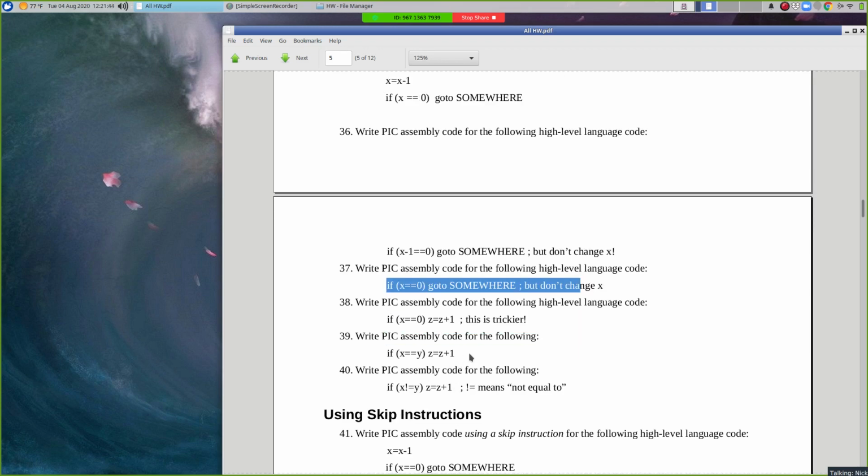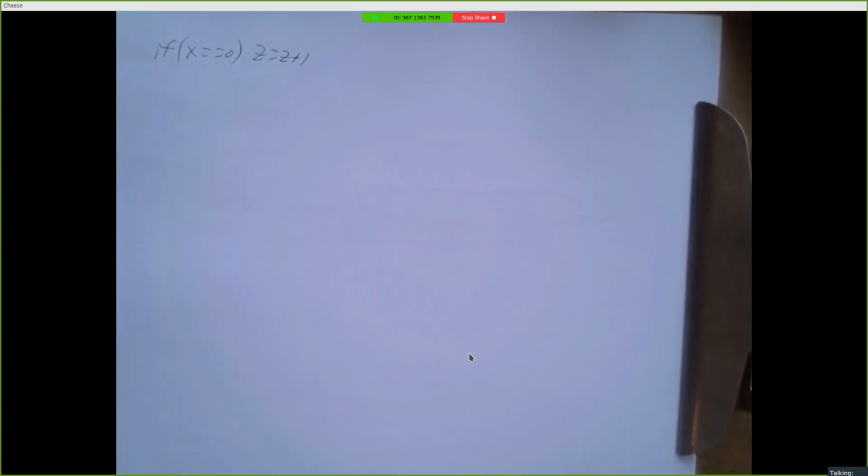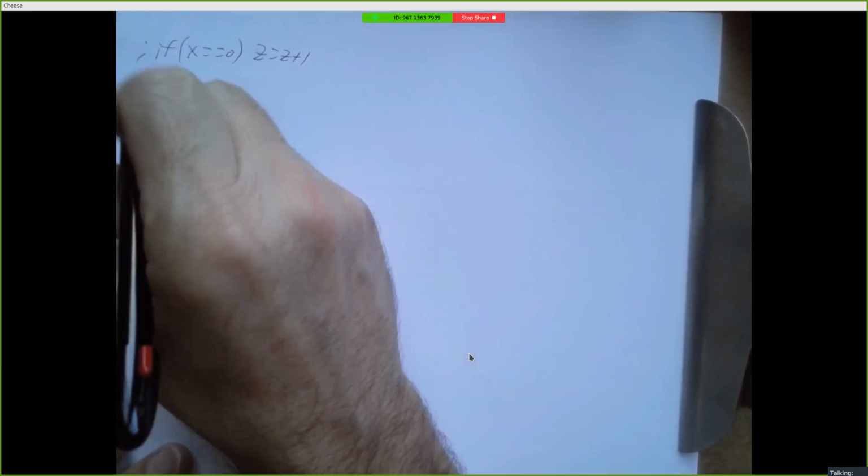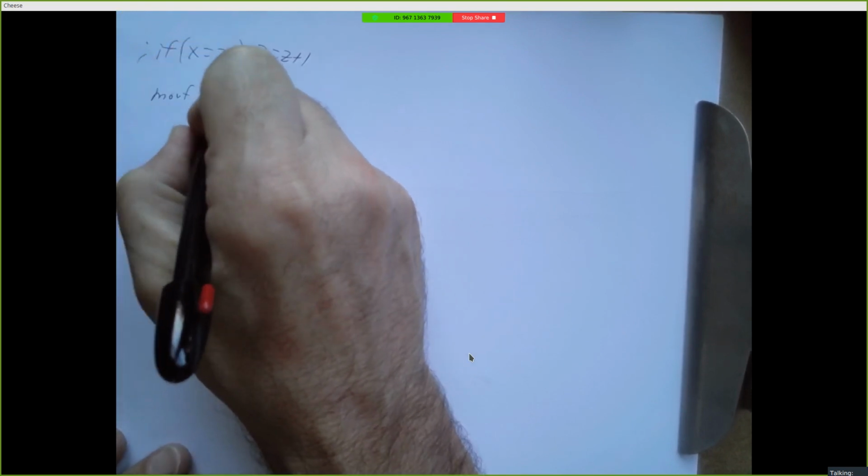All right, if x equals 0, z equals z plus 1. Well, we got to check to see if x is equal to 0 first of all. So let's go ahead and move file register x.